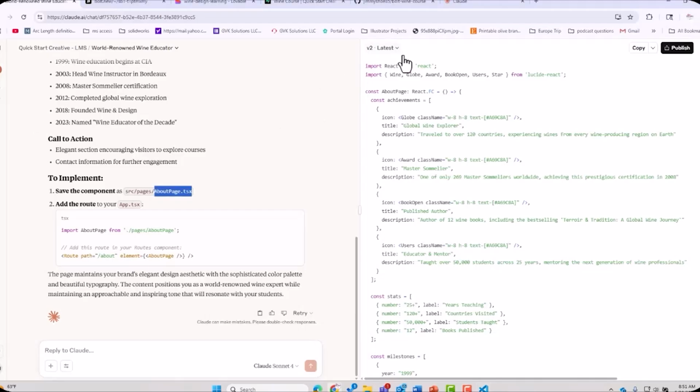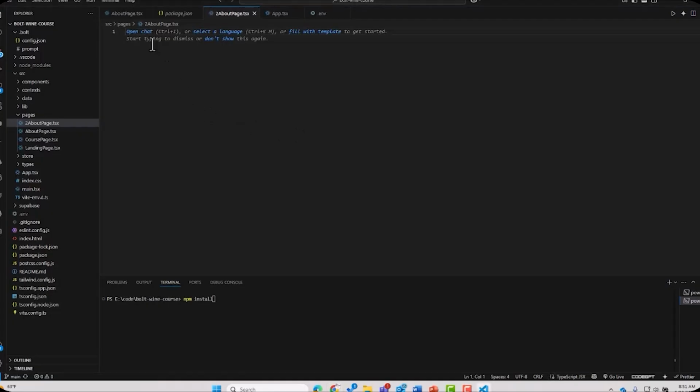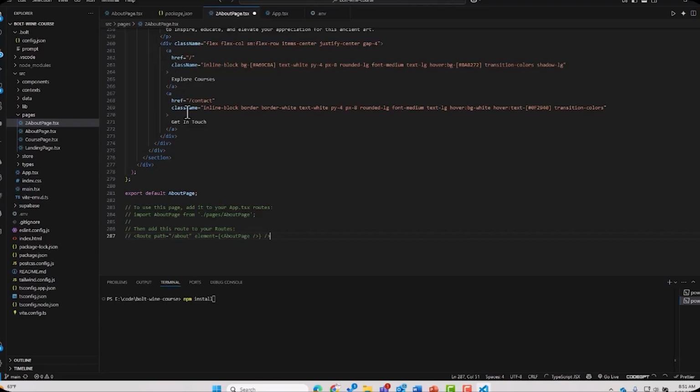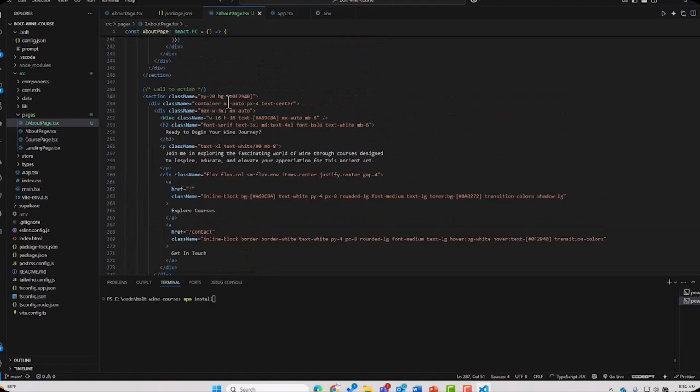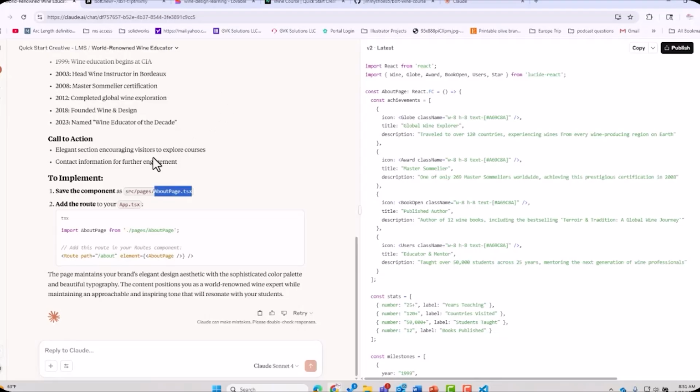We can come back over, copy all of this, save it. Okay, so now that's saved. There was another step. We need to route the page. Okay, so now these are 2 different steps here. It doesn't make it seem like you can just hit copy and paste it, but in this case you can't.